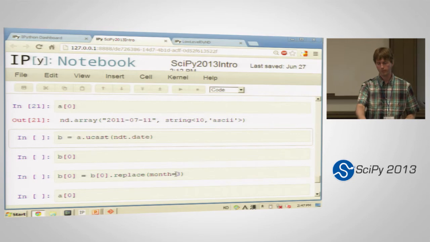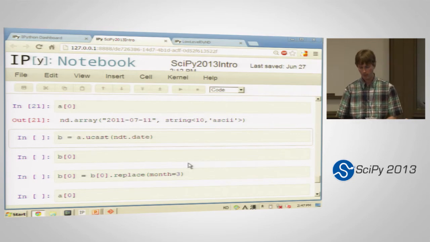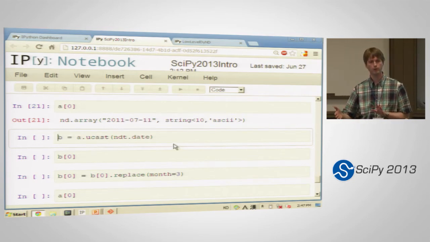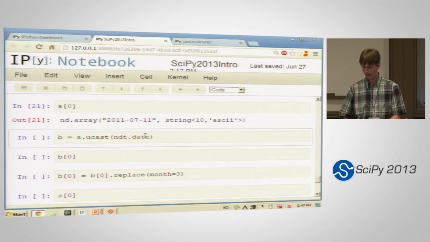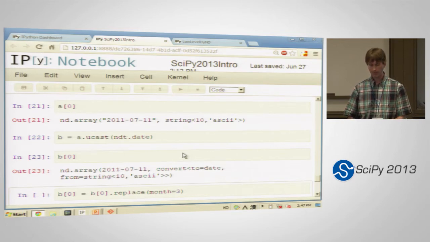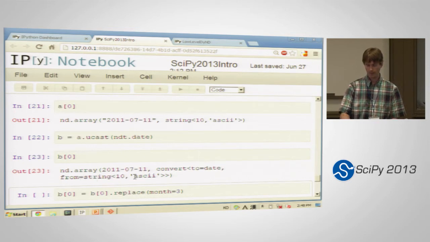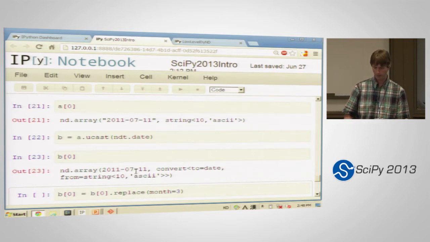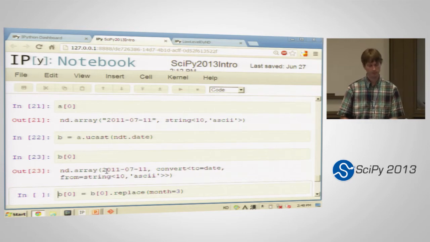So let's do a uniform cast to the date type. That means below all of the array dimensions, we cast it to a date. And now if we look at that, it's not just a date that we've got. It's actually a view on top of the string that we started from, and it's a conversion to date. So it's a deferred operation type. And we can see the value at 0 is the same date that we had as a string.